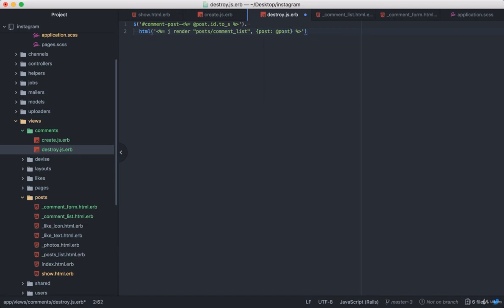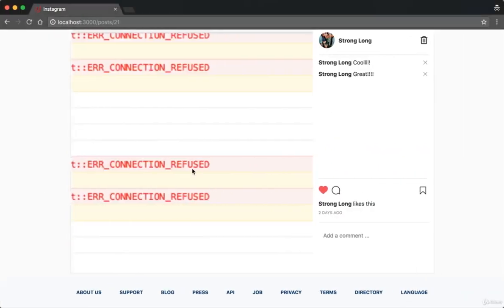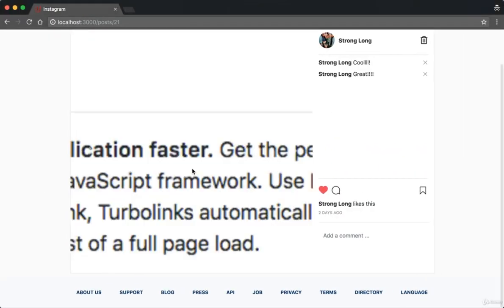We just re-render the whole list after the user has deleted. So log delete comment success. Save it and test it.